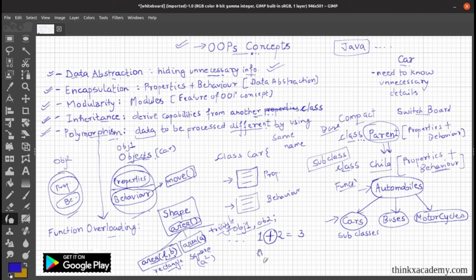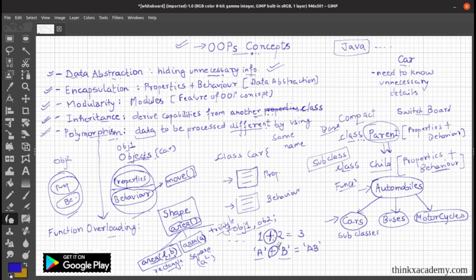But what will happen if I use A and B? What will be the output? Output will give AB. So in this case, this operator is not used for adding A and B. It is used for combining them.